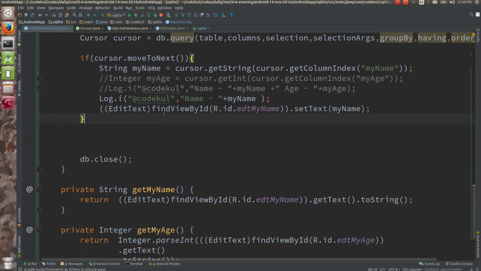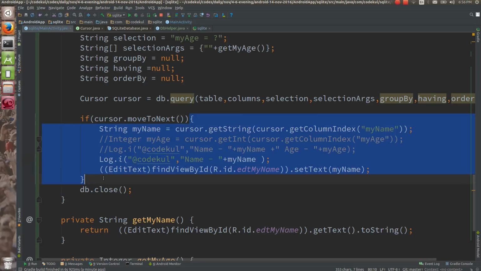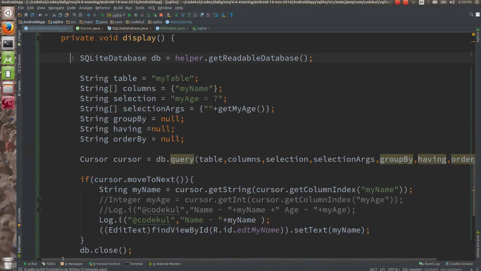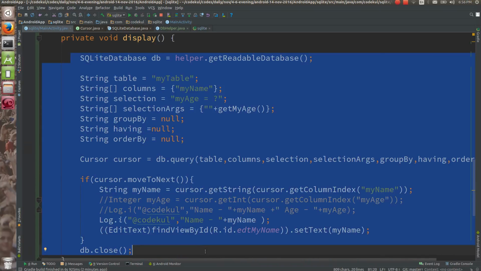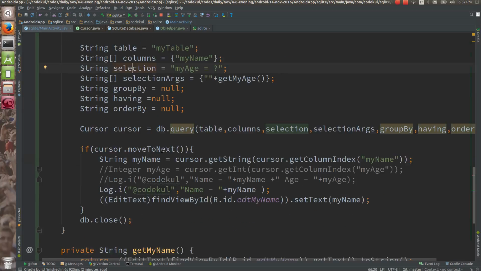If it is going to return a single value, meaning from the primary key you are going to get something, then use if. If you want to get multiple rows, then go with a while loop. If and while, remember this. So you have modified this display query, or the cursor, over here. This is how it will work.